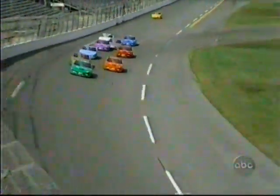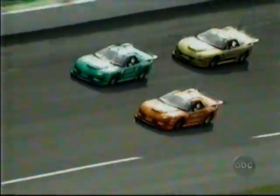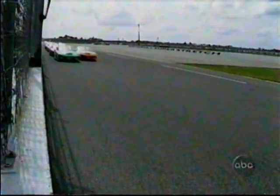Fight continues at the front. Here is Jarrett. Remember, he's won twice in the Daytona 500 on this track. He moves down alongside Earnhardt into second place. Now he's challenging for the lead, and Dale Jarrett puts a nose ahead of Al Unser Jr. They're side by side. And look at Dale Jarrett battle for the lead side by side in turn 3. Oh, some contact. Al Unser Jr. darts over, gets into the right front of Jarrett, but they both hold on.